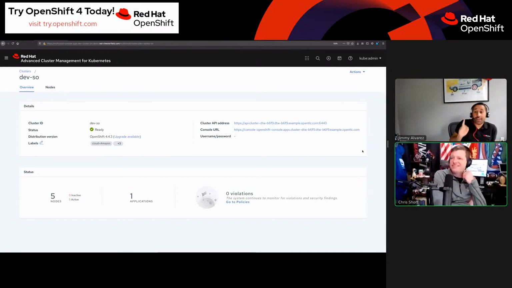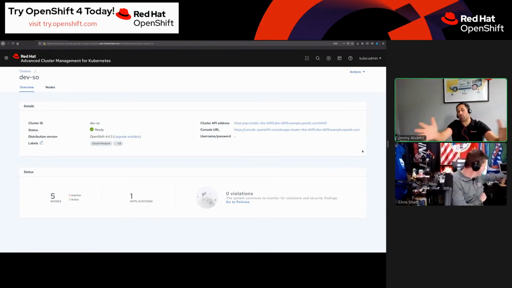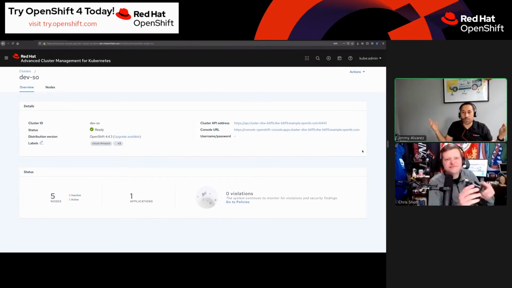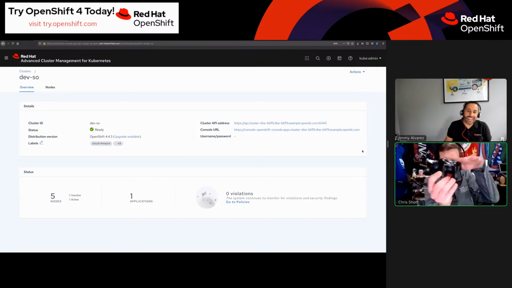Yeah, exactly. And think about if you have multiple clusters that you want to onboard. We are going to be able to do this with Ansible. So we're going to integrate with Ansible. And if you have massive clusters that you want to manage and onboard, Ansible is your solution. Look at that. Ansible. I love you.